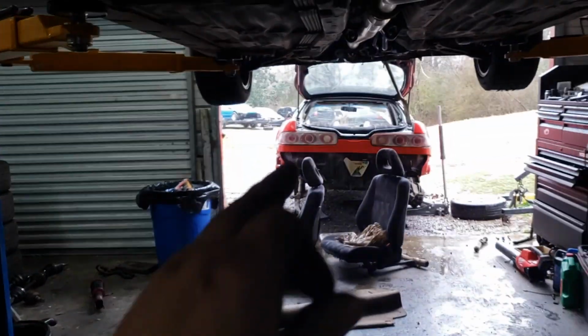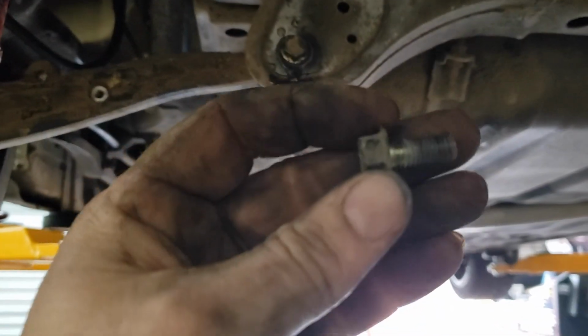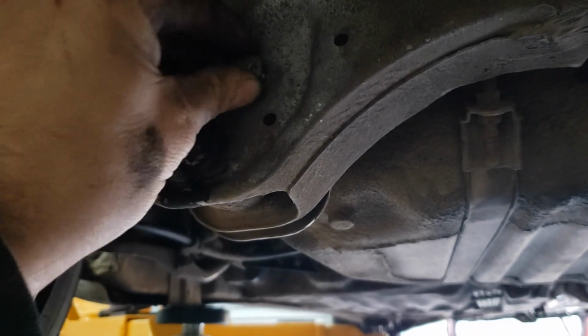Alright, so I went ahead and got the sway bar off the Integra, and I went ahead and took off this over here, the drum. And here's the bolts that were on the sway bar before, and you can see it's got the holes here, but it ain't got no nuts on the back of them.